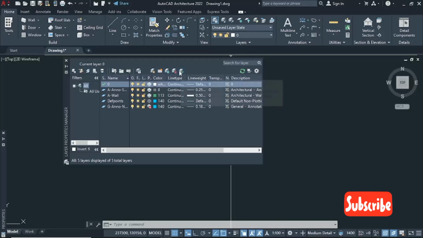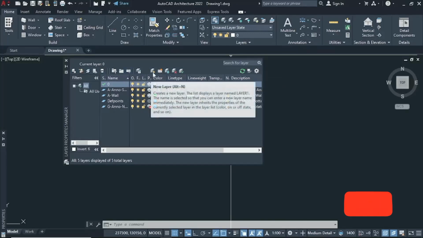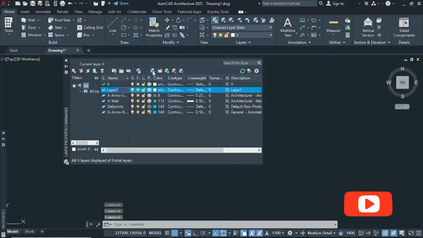To add a new layer, you click on this button, and then a new layer is added. So you can rename it, then do further editing to it. Let's name this layer wall.